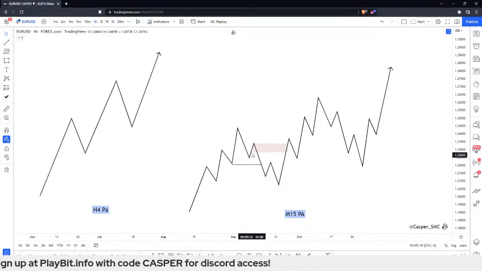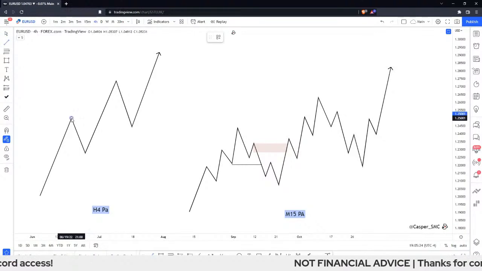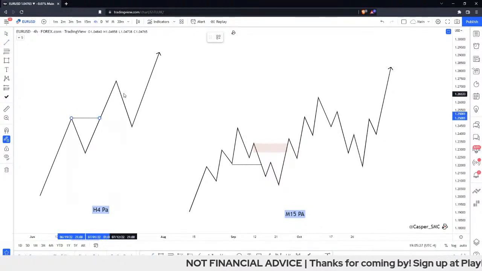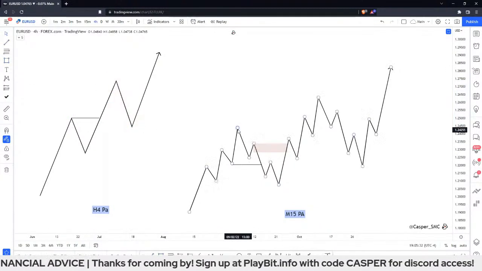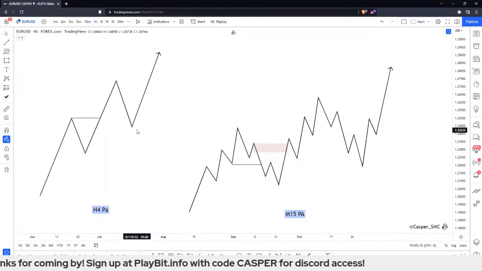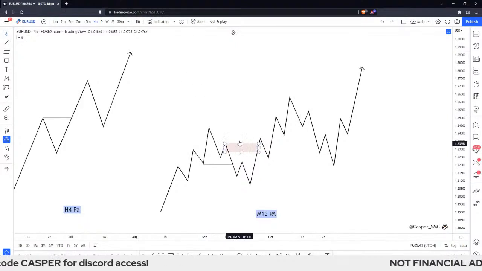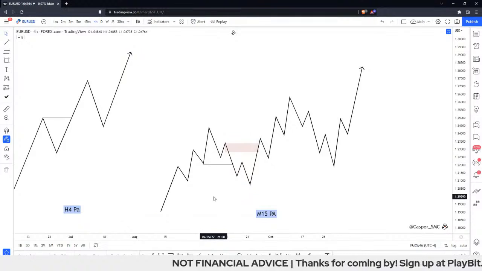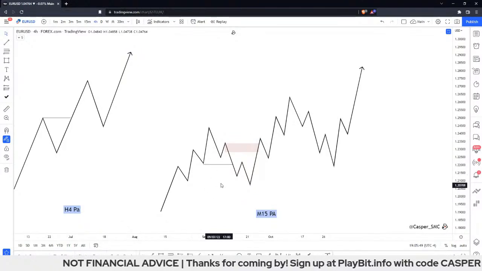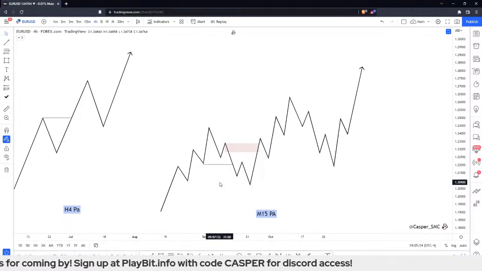And in reality, we are just part of a 4-hour pullback. Because remember, after every break of structure, we expect a pullback. So price is coming down. This is what it looks like. We're looking at this right here because all it is is a pullback after that break of structure. So we always expect that, and we have to be aware that while the 15-minute is bearish here in this example, that pullback can end at any time because we're part of a 4-hour bull trend. So this can happen to you on a 4-hour.